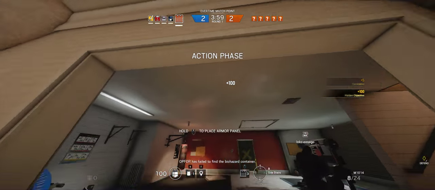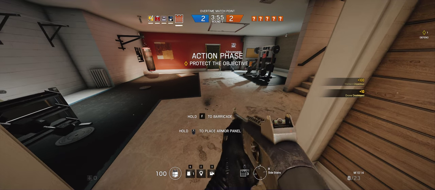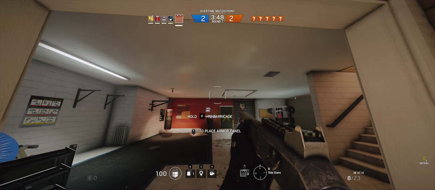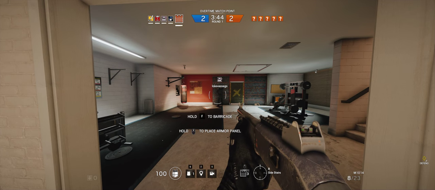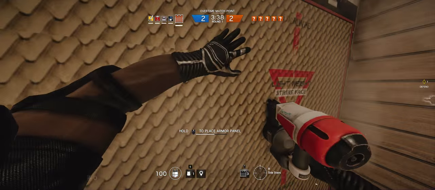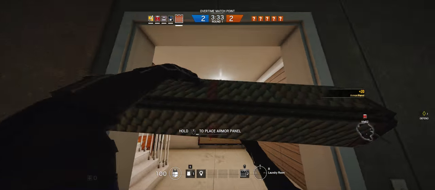Op 4 has failed to find the biohazard container. Where do you want to mute? Get on mute. A castle. Just castle the way in. Or just sit in the garage. Look, I'm gonna castle this wall. Look. Yes. I'm in. I don't set off these tripwires, right? No. Oh shit, the shotgun just blew everything.